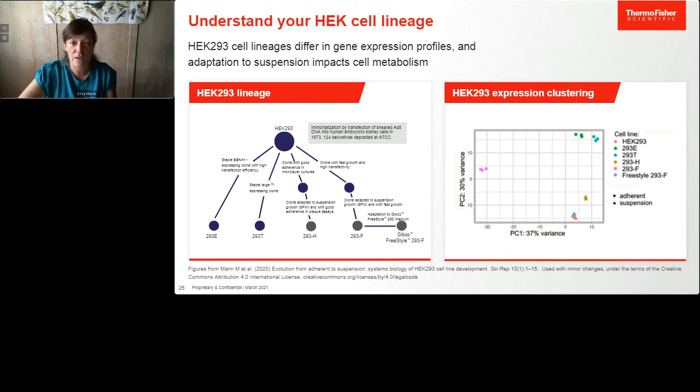From these historical backgrounds and changes, studies have found that various HEK 293 demonstrate a diversity in genome and proteomic profile, which you can see on the right graph. And with all these changes of the original cell line, it's really almost impossible to predict where they would fall in terms of nutritional needs.